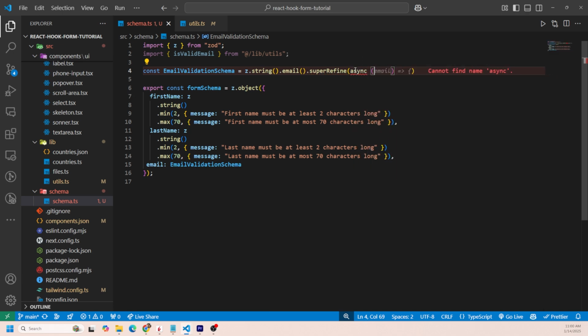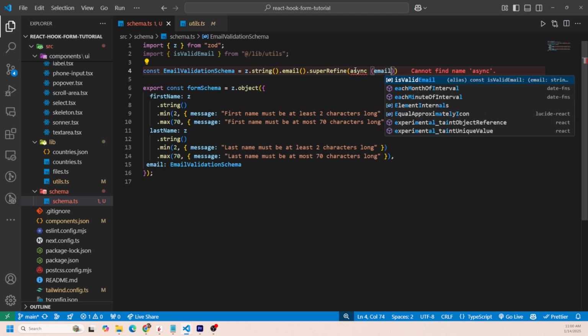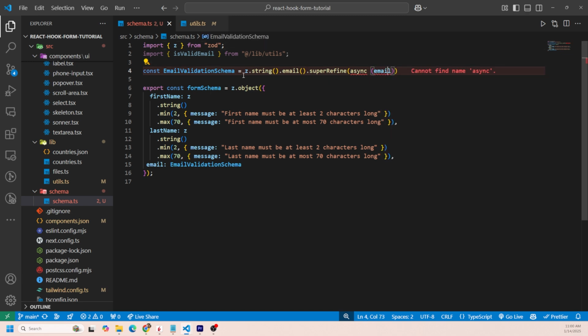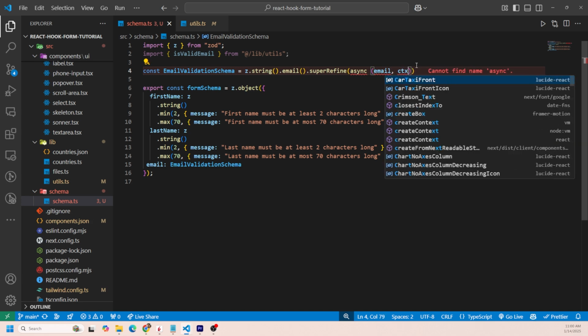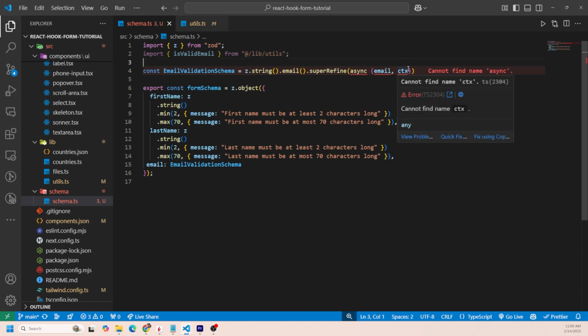And the 2 arguments this is going to take in, the first one is going to be the value. And our value is going to be email, because that is what we're checking for. And the second one is going to be the ctx, and this is going to be an object that is specifically from Zod. What this does is it has an addIssue method, which is going to trigger any registration validation issues. So if the validation isn't correct, it's going to throw that ctx.addIssue, and it is going to say that this data type is incorrect. So that is coming from the Zod library. We're going to make this an anonymous function.